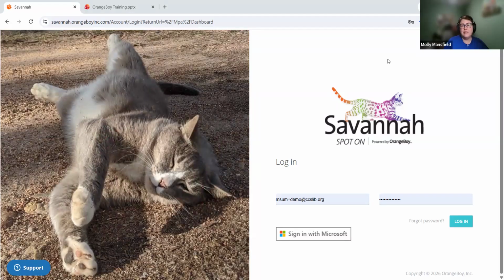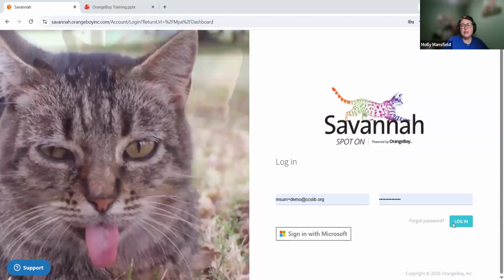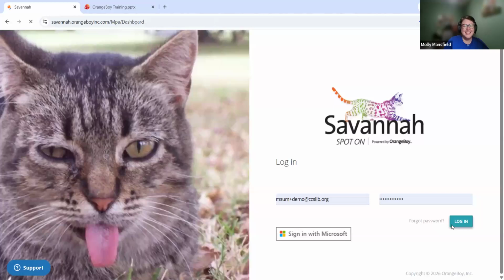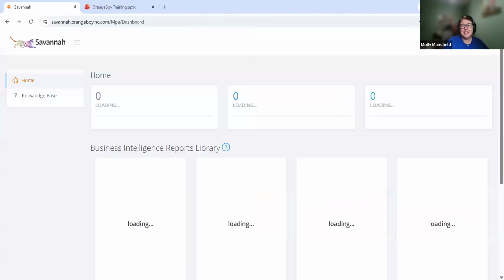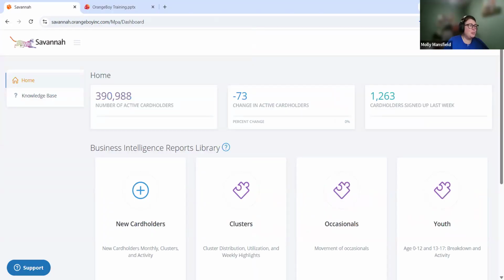Okay, so this is Savannah if you haven't been in there already. There we go. So you can see that you can log in right here by clicking the login button, and that will go straight into the platform. You might have seen a lot of pictures of cats as they were rotating. They last December, I think, requested if people wanted to send in their cat pictures. And so all of those are cat pictures from Savannah customers and their cats.